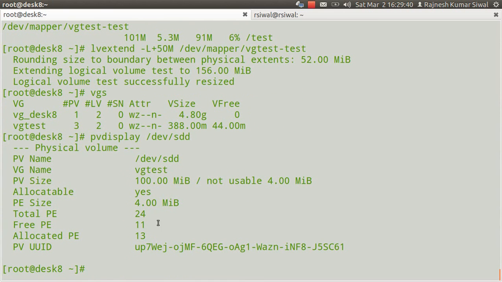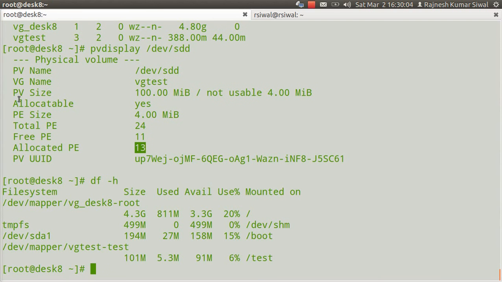If we see into the physical volumes, I can see that it has total 24 physical extents, out of which 11 are free, 13 are allocated. So these 13 have been allocated or added to LV test.